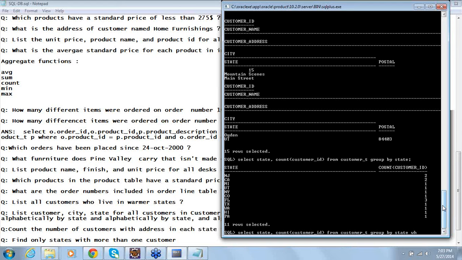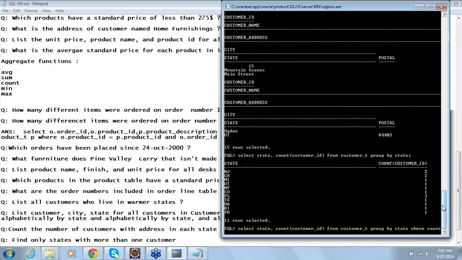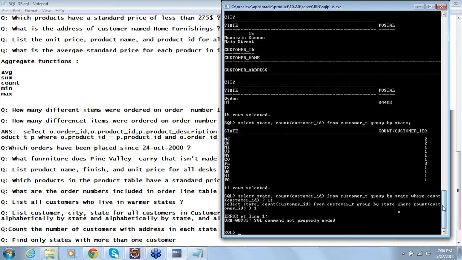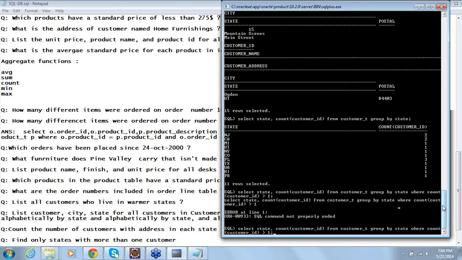So can I do this? Where count of customer_ID greater than 1, right? This is not valid. So instead of where, after group by, if you want to write some conditions, you will be using the having clause.